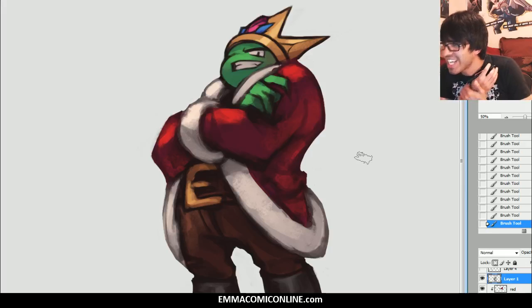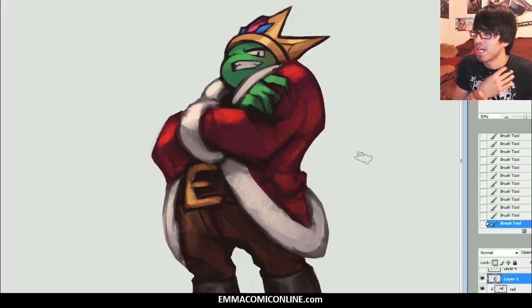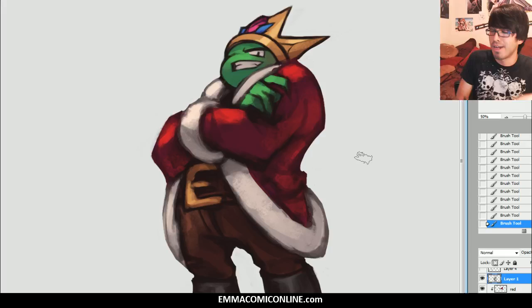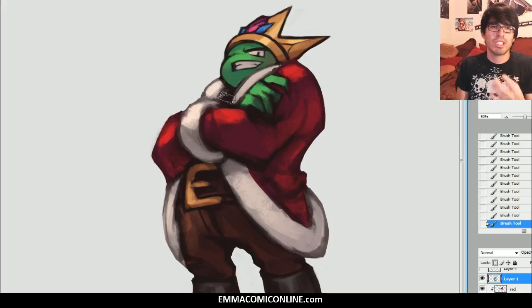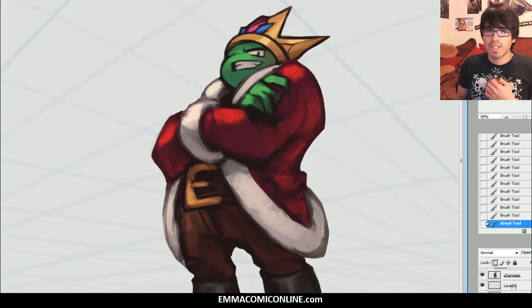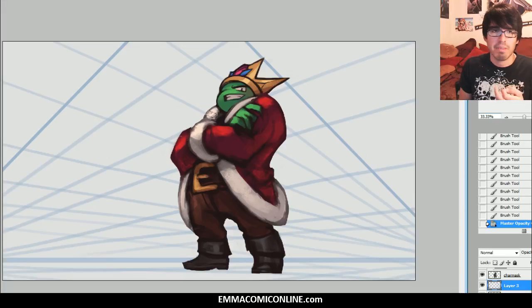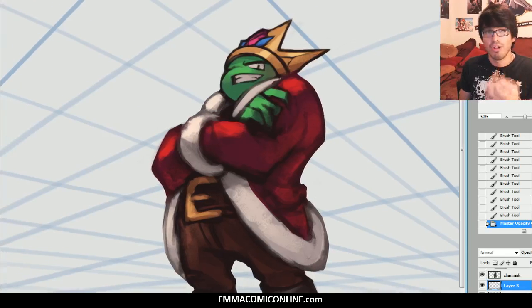Denny FRK is asking, if there were an object popping from that perspective grid line, would it require a new grid? Yes. If you're drawing a car with its own perspective going on, you're going to want to create a new grid for that. This is just for what I did today with this perspective grid. This is just for simple things, like if you want to draw your character or an object in a 3D space. It's a really good way to quickly set it up and see, okay, this shoulder is lining up with that one, this boot is lining up with that one, and it makes it really easy to get a precise look.